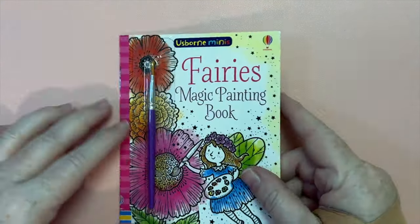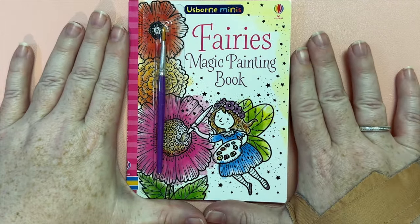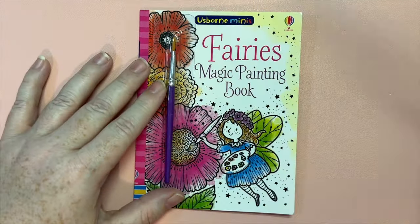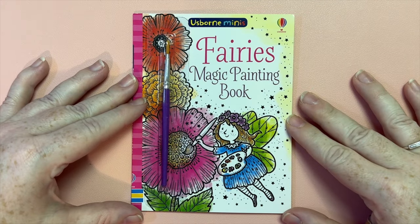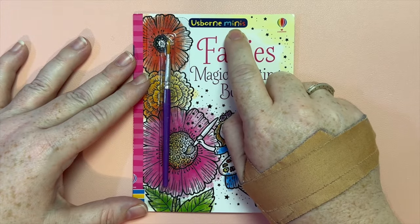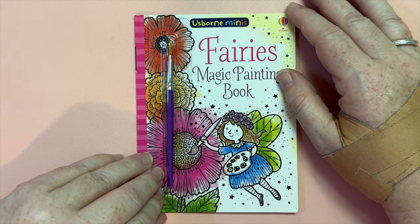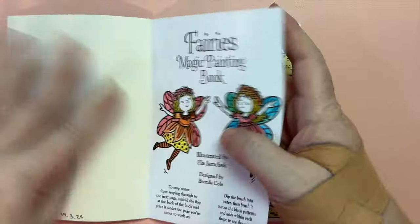The next thing I did — I actually completed this book. It is the tiniest little book; it's 15 centimeters, so half a normal ruler, about six inches. It's an Usborne Mini — I didn't realize it was going to be this tiny. I actually got it one day and had finished it by the time I went to bed that night because I was just enjoying it so much.